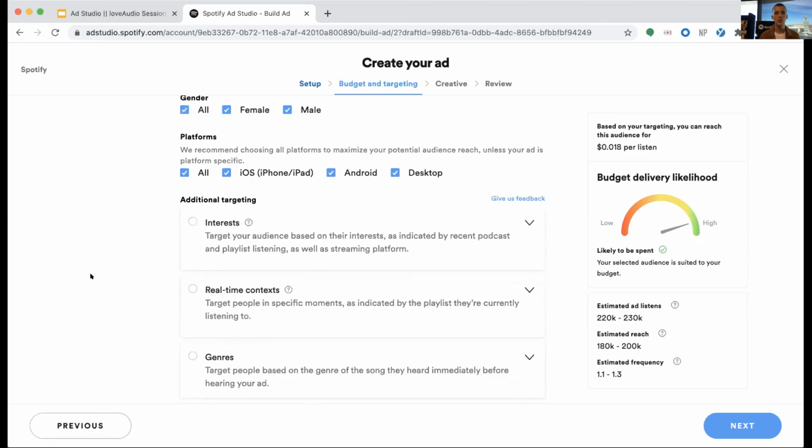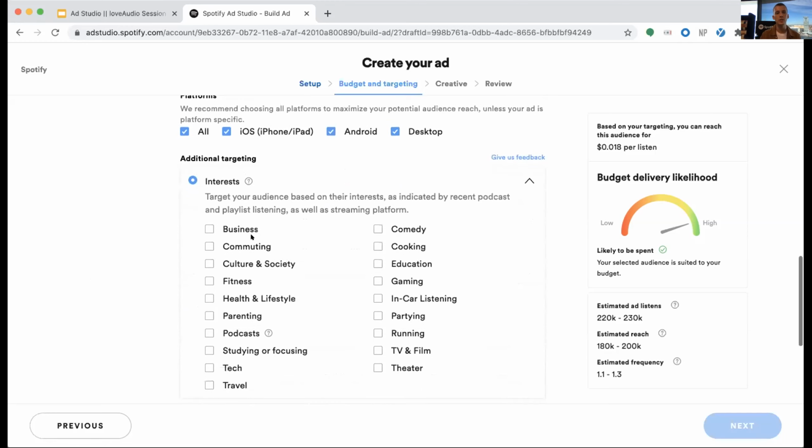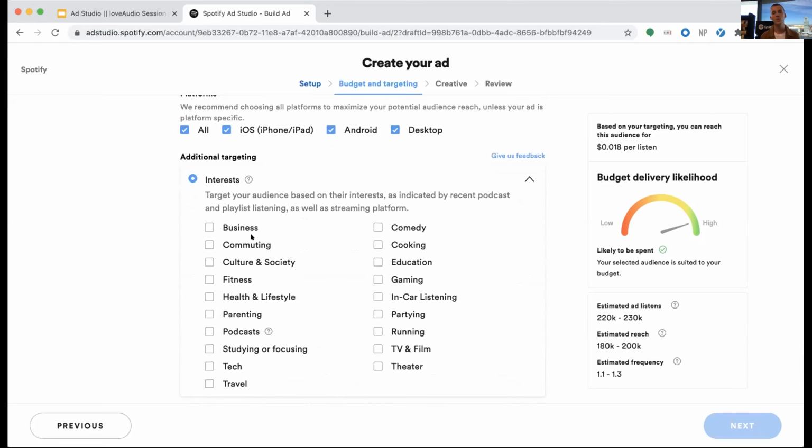Moving down the screen, the next thing we want to do is apply interest or additional targeting. From an interest targeting perspective, as I mentioned earlier, interest targeting is informed by recent podcasting and playlisting information. Let's say, for example, we're working with a gym brand and they're wanting to reach people who are interested in fitness.